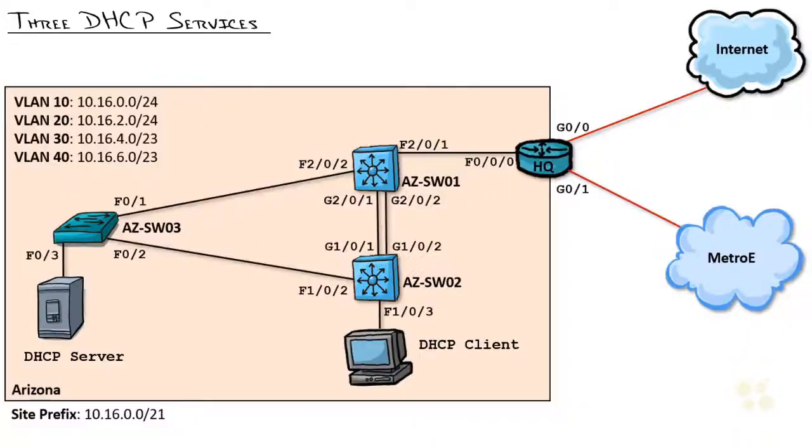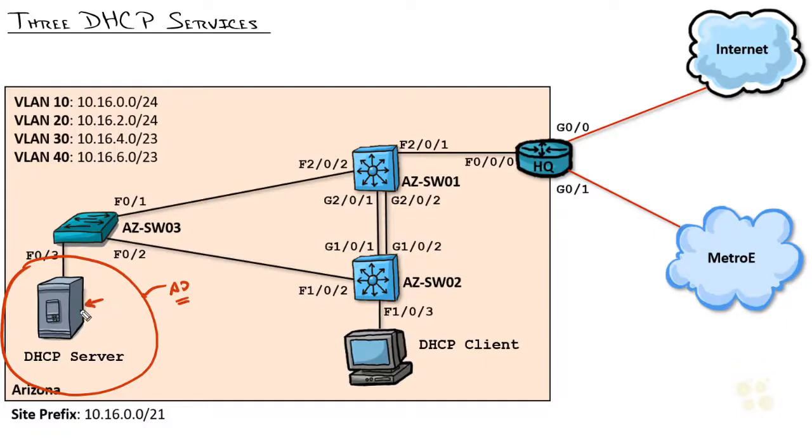So rather than statically assign them one by one, the best thing that you can do is allow your devices to do the work for you. It used to be back in the day that I would always say, you can configure a Cisco router as a DHCP server, but nobody really does that because most people are interested in using their own DHCP server. That DHCP server usually runs on Windows, usually runs Active Directory, and it's all managed right here. And that's great because you've got a graphic interface and all that kind of stuff.